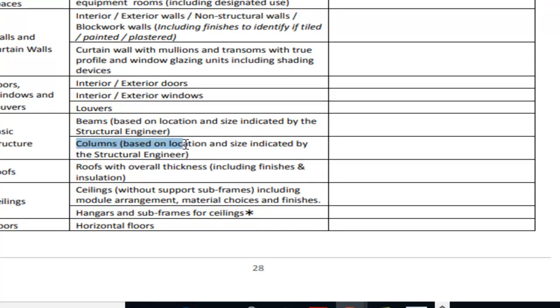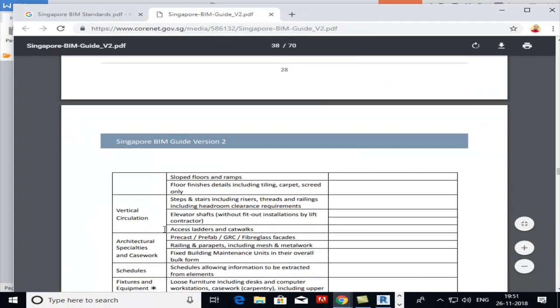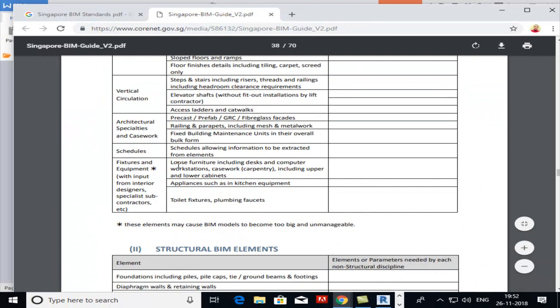Columns based on location and size indicated by structural engineer. Roofs with overall thickness including finishes and insulations. Ceilings without support subframes including module, hangers and subframe. Horizontal floors, sloped floors and ramps. Vertical circulation. Schedules, fixture equipment with input from interior designer, subspecialist and contractor.